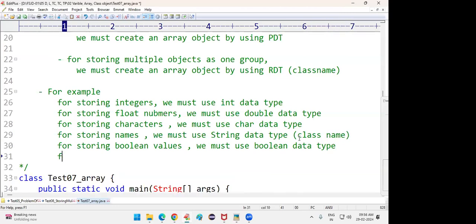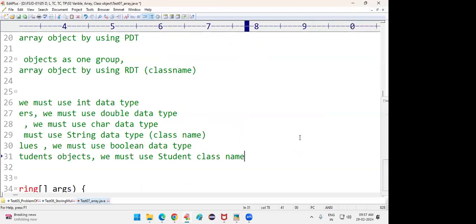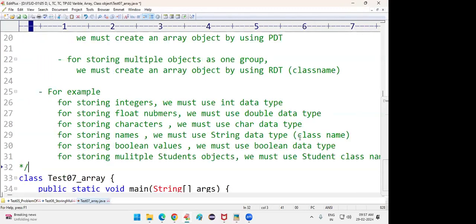Suppose, for storing multiple student objects. I have multiple students in the project and I want to store all the student objects. Then we must use which class? Student class name. Write down this line also.